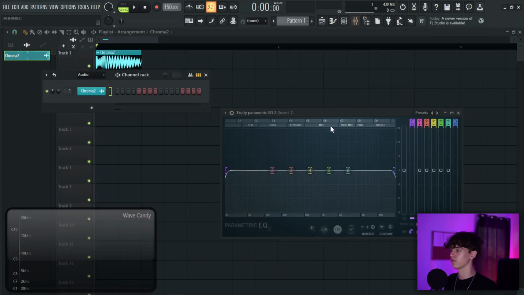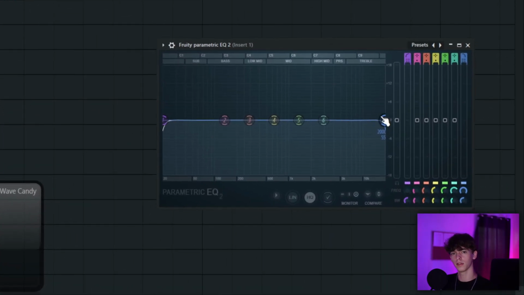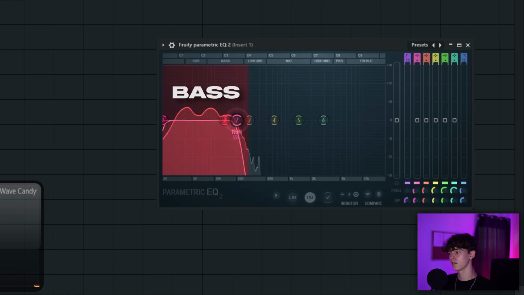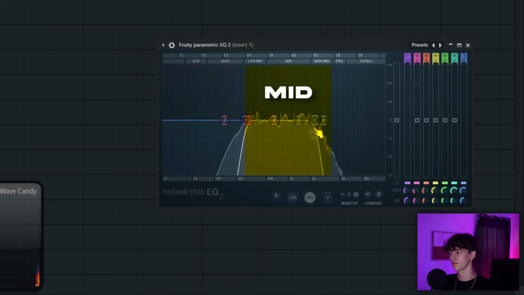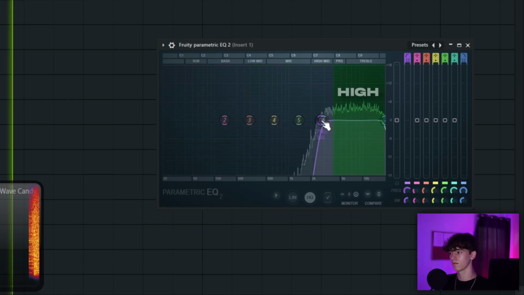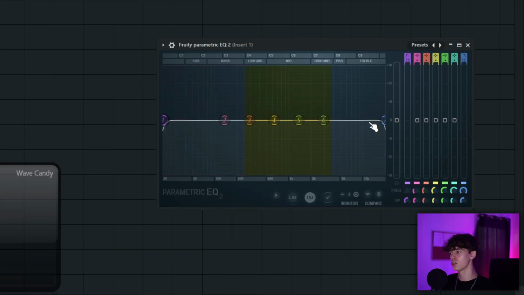And I also have an EQ on this kick. And so you probably know that there are bass frequencies, there are mid frequencies, and then there's high frequencies. This is interesting. The method that we'll be using involves separating each of these frequency ranges and then reconstructing them to create the original kick sample in the track.